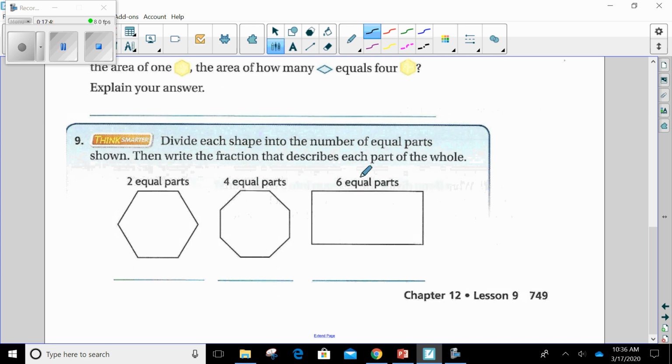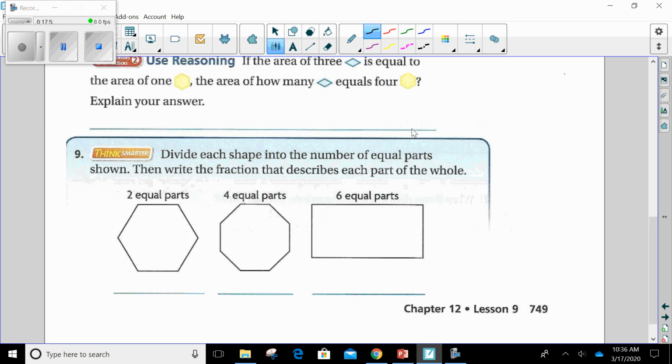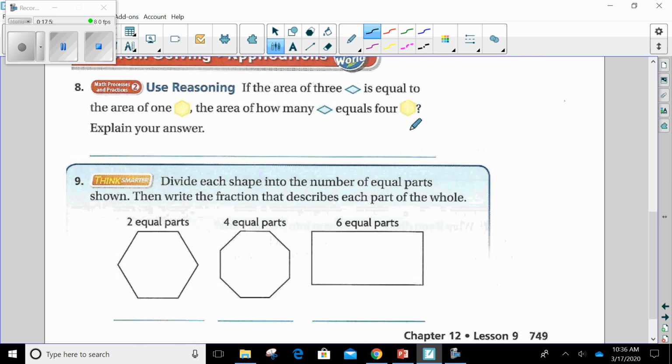We can attempt to do this. We can do this. Okay. I know a lot of people like to use their pattern blocks. We use our pattern blocks, but we do not have those right now. So here we go. We're going to divide this hexagon. 1, 2, 3, 4, 5, 6. 6-sided shape. It's a hexagon into 2 equal parts. You can do that a number of ways, but I'm going to do it the easy way. I'm going to go this way to this way.